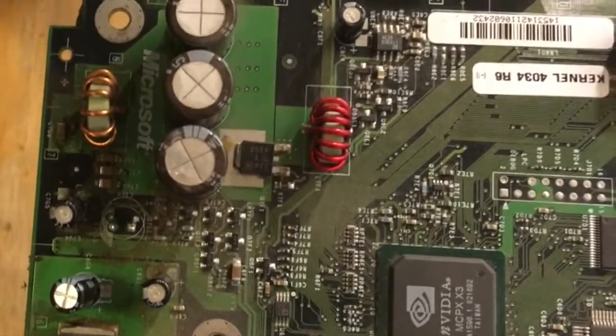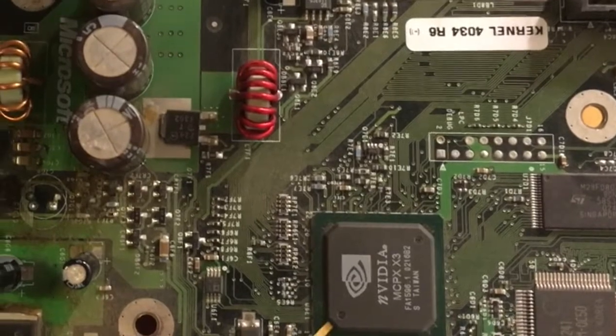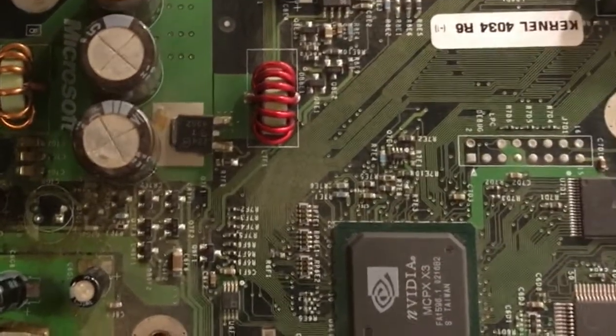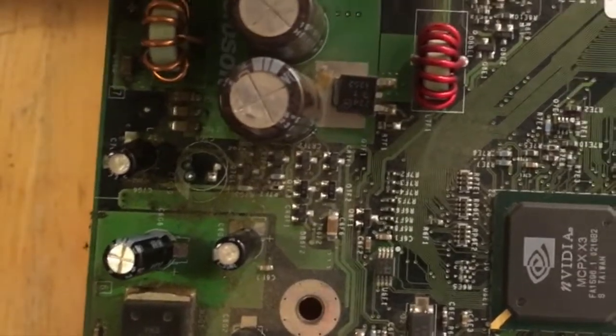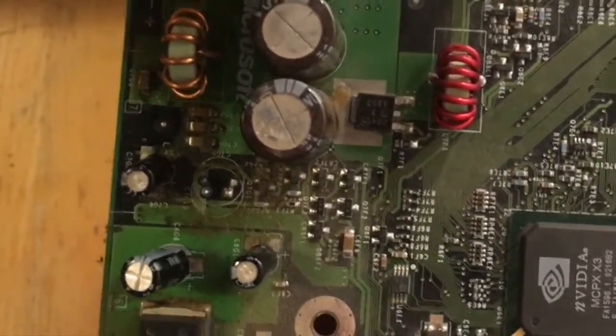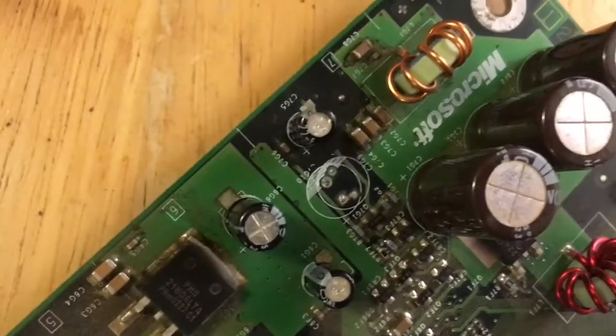And then I'm going to connect it up to the power supply and just make sure it still powers on, and connect to the TV and make sure I still get an image out of it. It's going to give you an error message if you try to start it up without the hard drive or the disk drive, of course, but at least you know it powers on and it's able to display a picture. I cleaned it up a little bit.